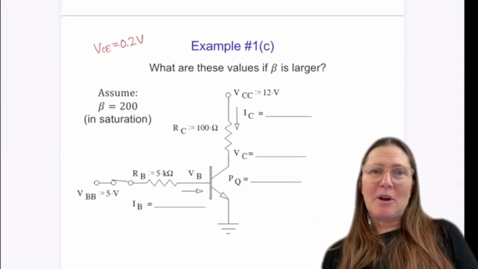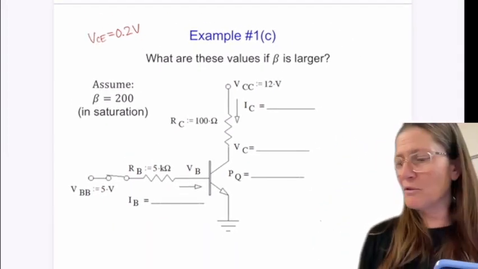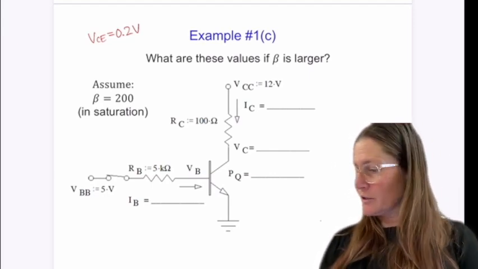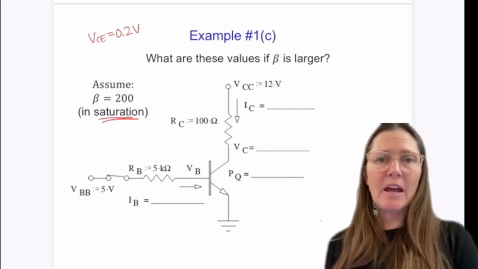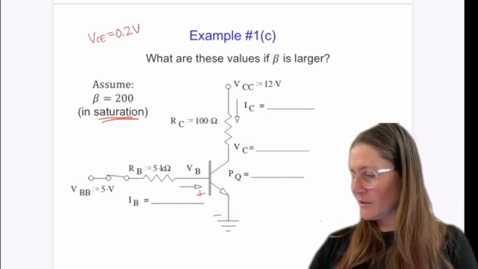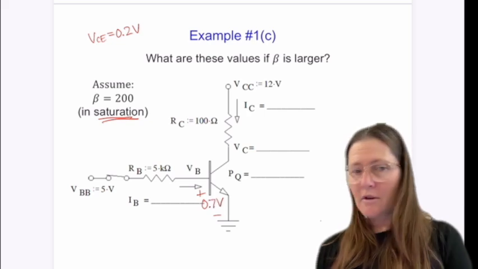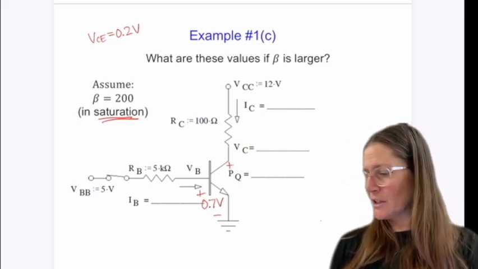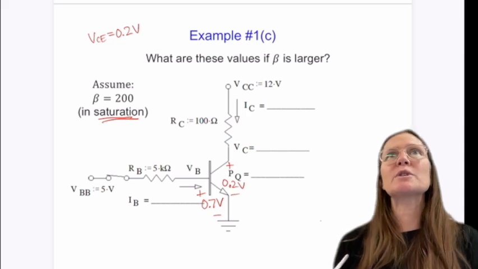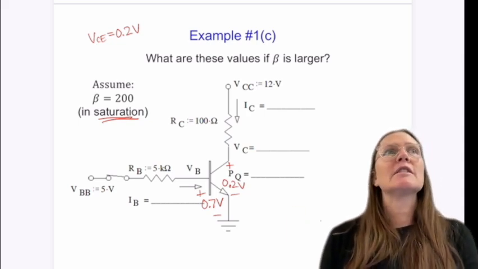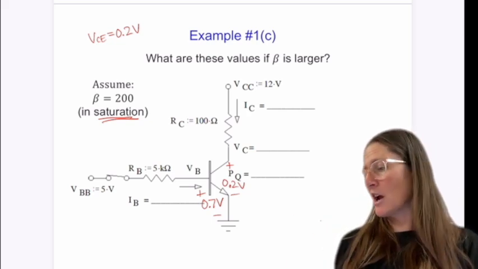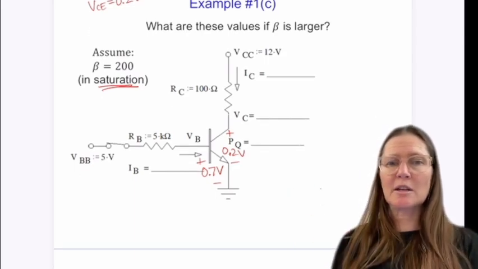All right, okay, so saturation now. We need to know VCE in this case. We're going to assume saturation this time, and so our assumption is that we can use this VBE as 0.7, and then the VCE, which goes here to here, of 0.2. This is the difference between saturation and active mode: we have to use the voltages now, and we don't have a relationship between the collector and the base.